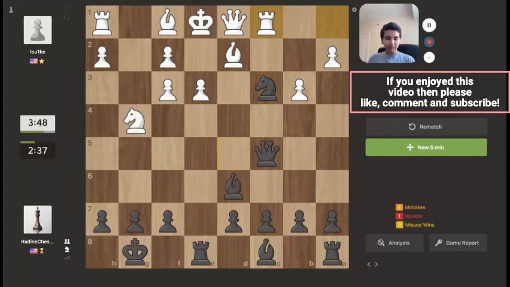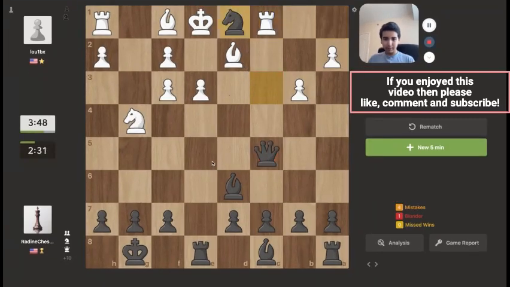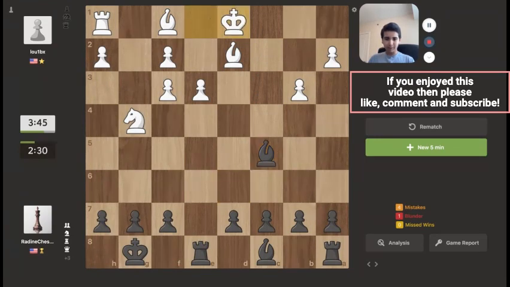He plays rook c1, pinning the knight to my queen. But now I took the queen, he took my queen, I took his rook, and then he took my knight. So I'm up 3 points of material here. I played d4, trying to take space with my pawn. He plays bishop b5, threatening to take my rook.